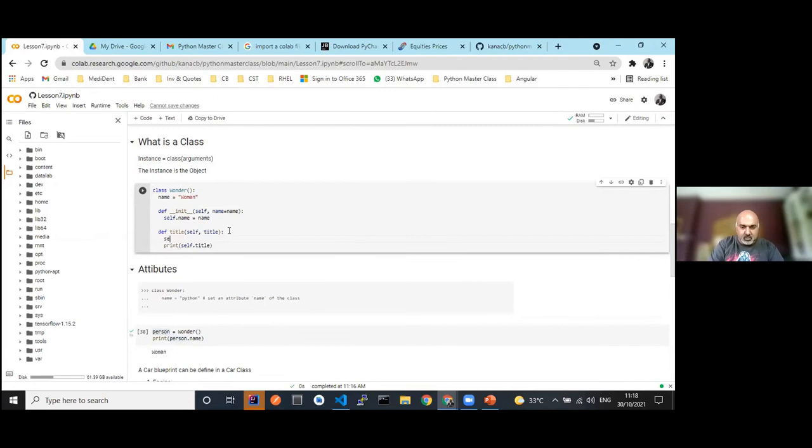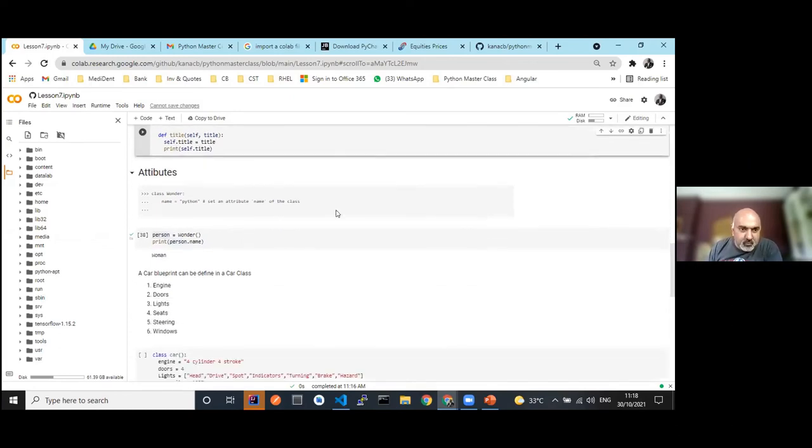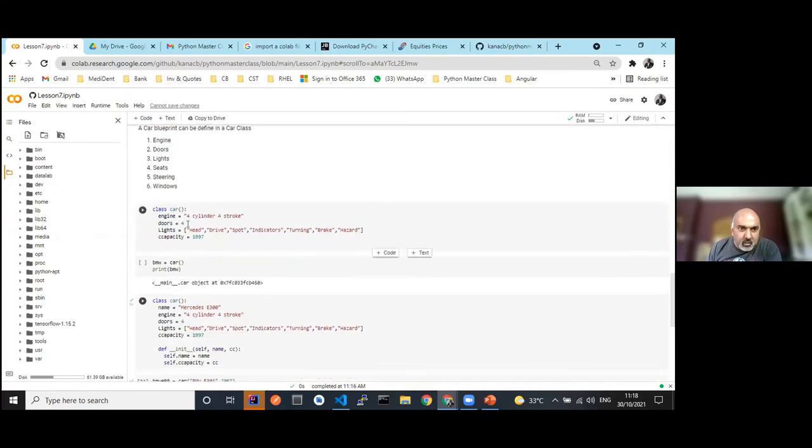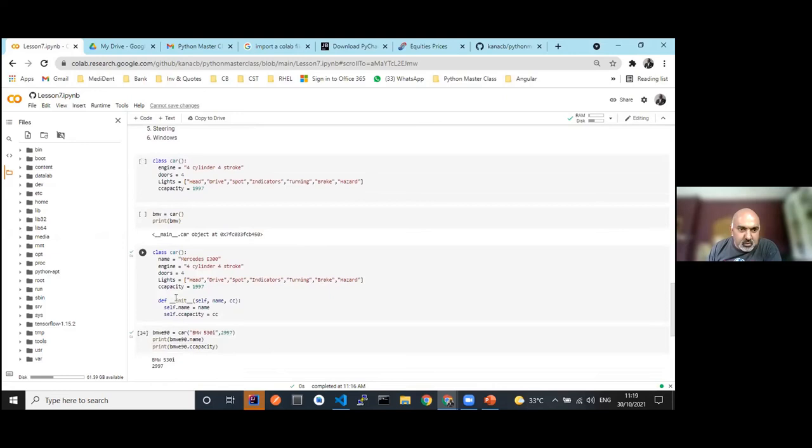So we need to understand this concept so that we understand what is going on. Whenever I create, let's say, a car, I need to give it an initialization value. And inside this initialization value, whatever it takes on, that means whenever I assign BMW E90 with dot name, this is the self as far as this class is concerned. So the self is actually the object, and the object dot name is different from this name. They are two different things, right? This is defined inside the class. Here I can choose what value or attribute we can associate to that object's name value.